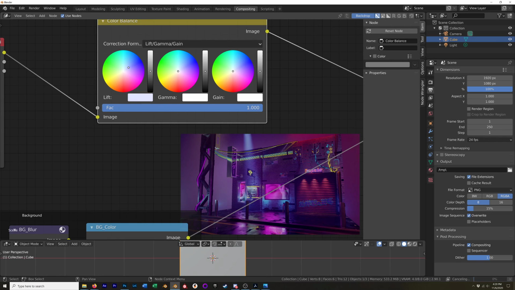See, that's really, really strong. It doesn't take much. We can push that a little bit towards blue, maybe a little bit darker. That's too dark. We can also bring the factor down. It's going to essentially give us finer tune control over this.